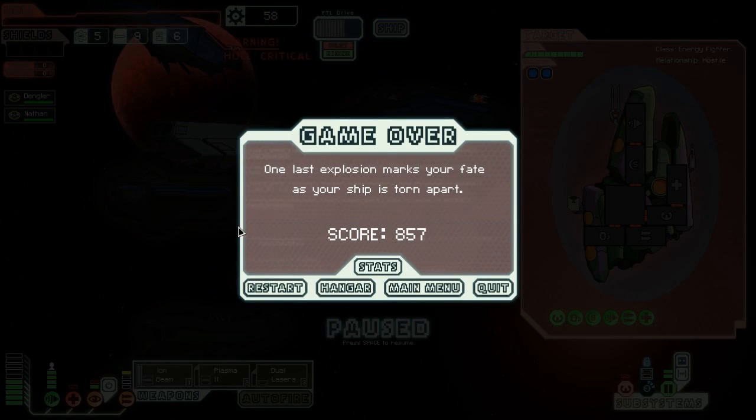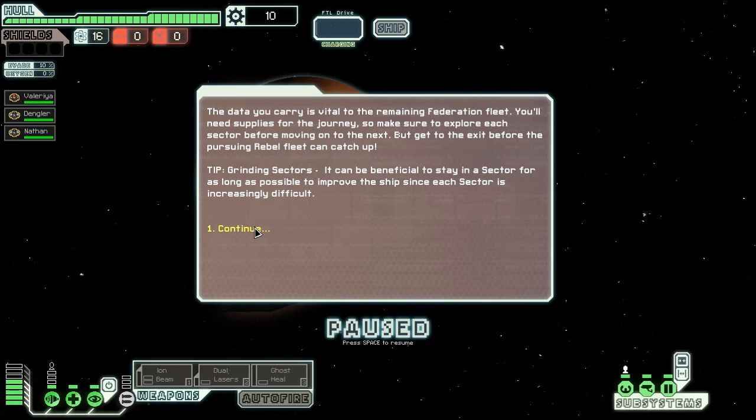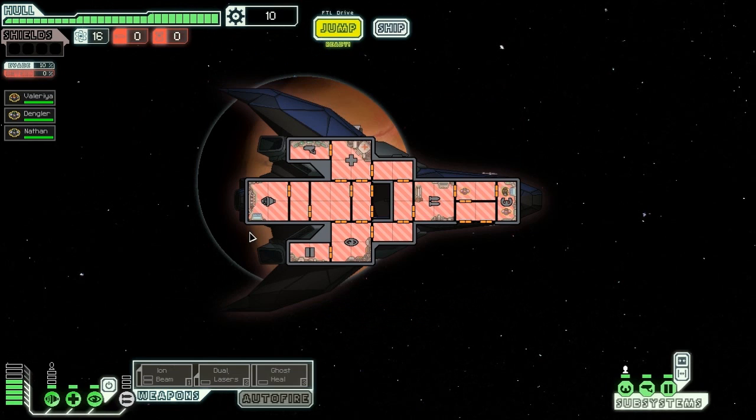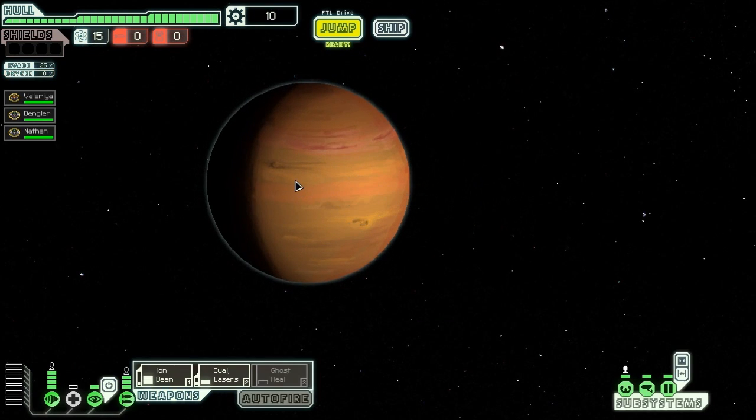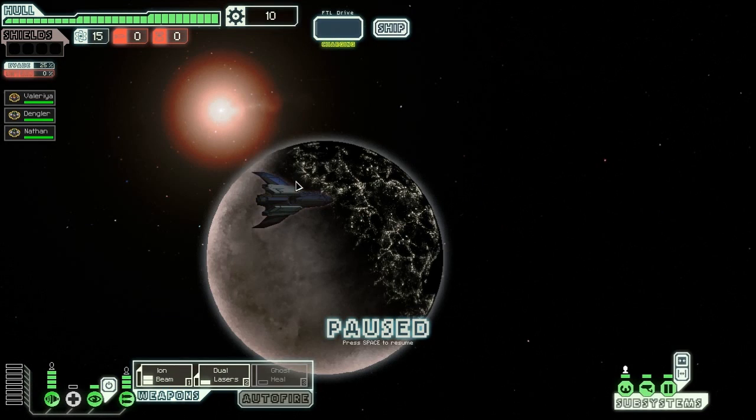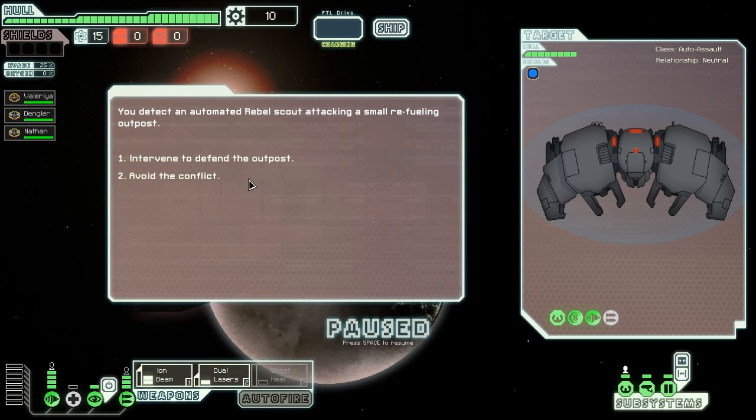Let's do another run. Grinding sectors. Yeah. Get this stuff online. Oh, don't depower the cloak. Depower the med bay. Oh, man. That stupid little pew, pew, pew laser is just... Oh, my goodness. I almost call it the Havoc laser because of Weapon Anza, but I know it's not called that. It's called something else. This is a different mod.